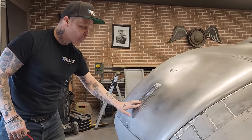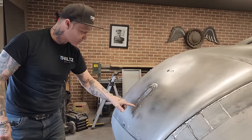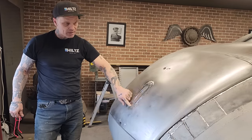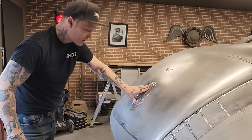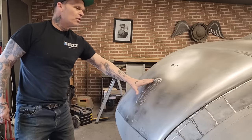This is covering all the holes, one piece. Glass that and it'd be over, and I can do something from the other side. I can weld it up completely, but I just feel like it's not necessary. The hole down there, I did weld up. So you really have to think about it sometimes.